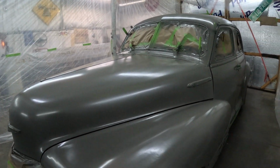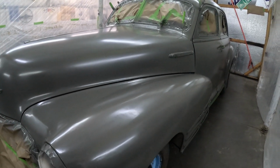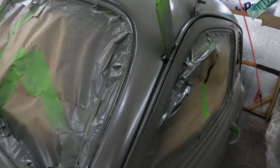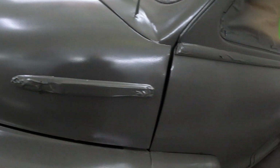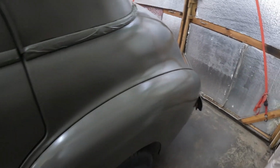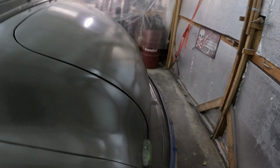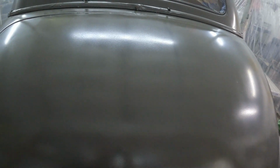It goes on smooth. I mean, even as thick as it was, it went on very smooth. And it looks good after sitting all night. You can see, you know, it laid really good. I like this color on this car. It looks good on here, but of course, you know, anything looks better than Easter egg blue. But this almost looks like a 1940 color, you know, that you would see on a car like this.